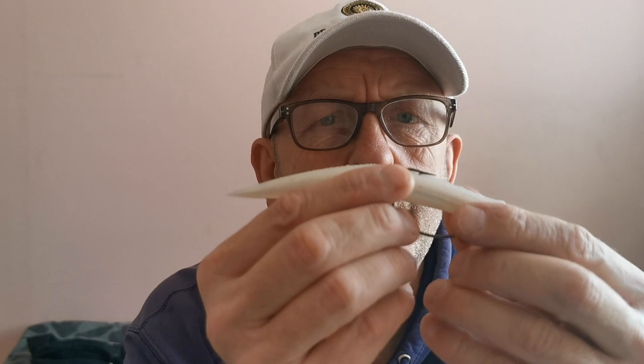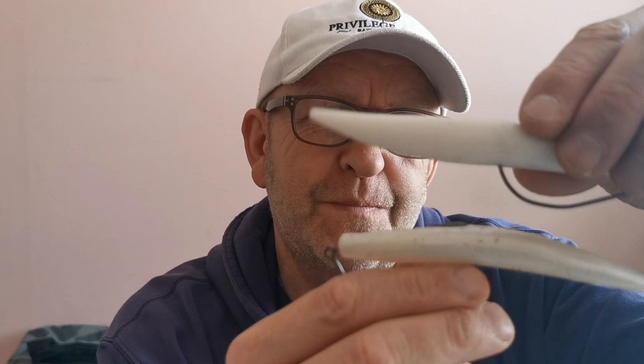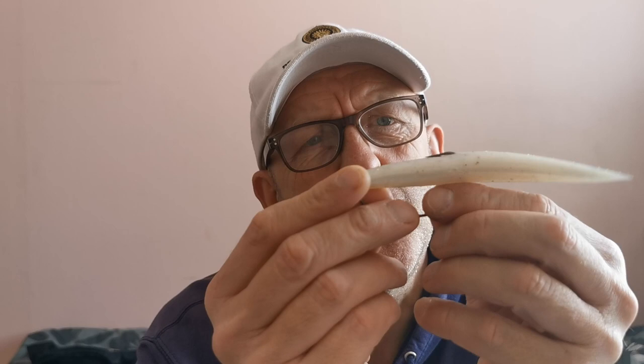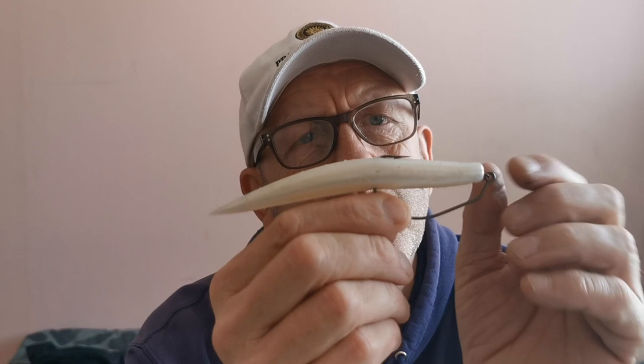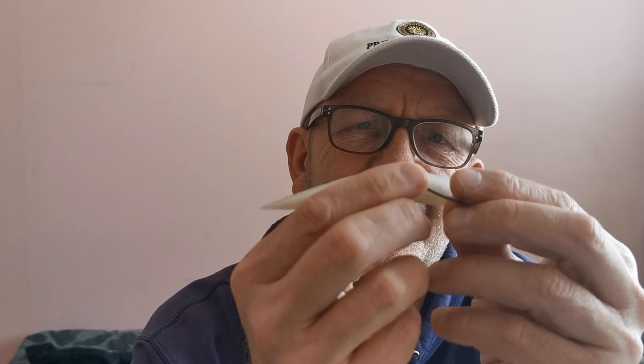Next up is the Albi Snack — white again. It's not quite as pure white as the Pirate Seducer but close. The Albi Snack is another one that's so popular — people just use these all the time. If I knew I could catch fish on these all the time I would, because the single hook makes it easy. Sometimes bass take it right down — I might even bend my barbs down and go barbless. With just one hook that's all you've got to worry about, and it's normally always in the lip.